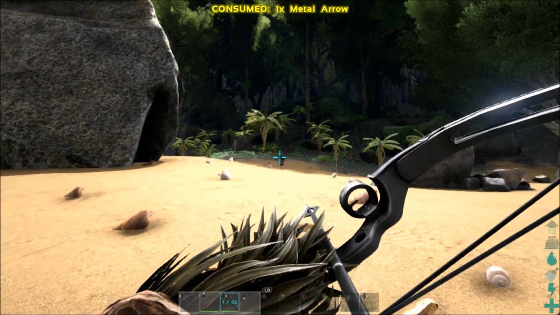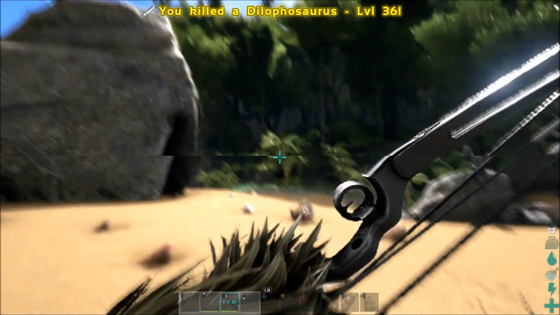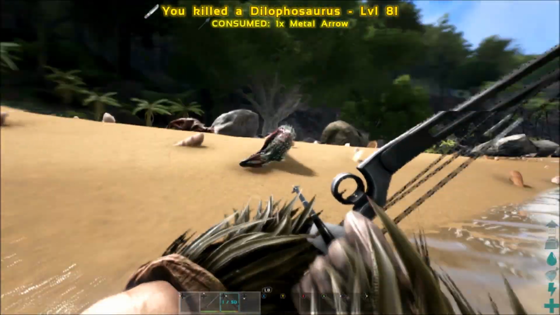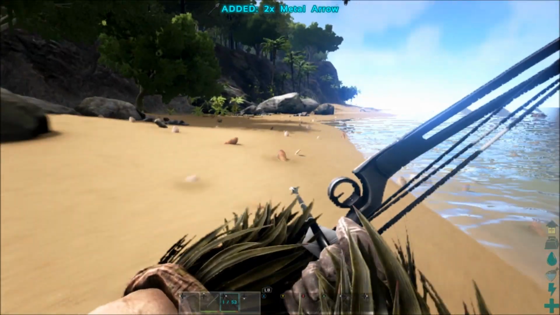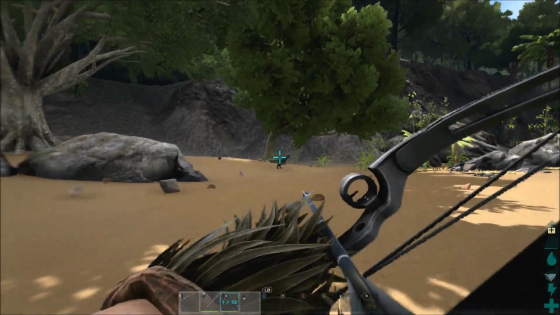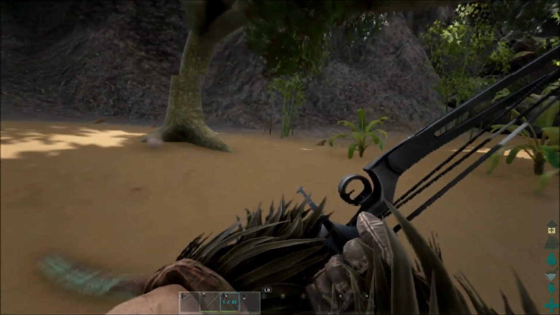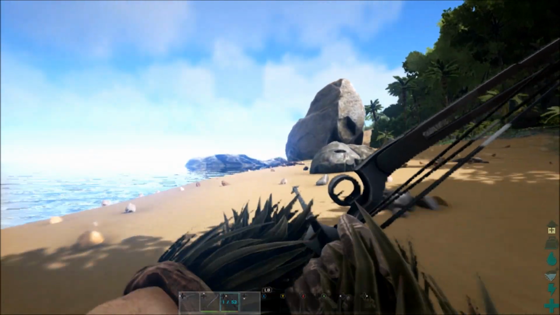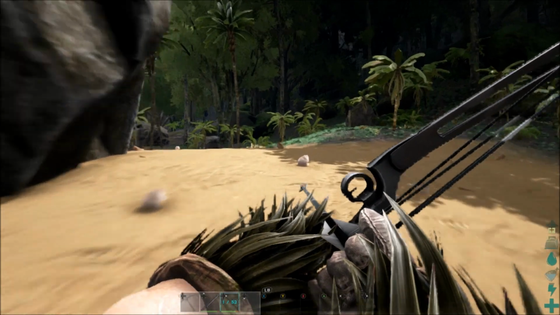Bam. Sucker. Boo. Sucker. I pity the fool. Dang, this bow and arrow is sweet. Dang. Man, oh man. Yeah, I'm definitely gonna have to use this a lot more. This thing is extremely powerful.